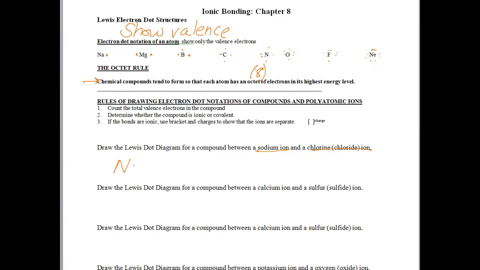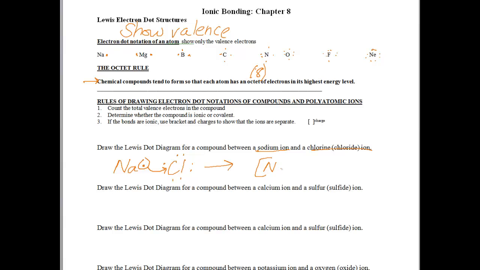So what do I know? Well, sodium, neutral, has 1 dot, 1 valence electron. Chlorine has how many? 1, 2, 3, 4, 5, 6, 7, because it's a halogen. And this again, the reason I drew this was to be more convenient. I'm going to draw my singles next to the other element, because then I can show you what's happening. Well, this sodium gives up its electron to this chlorine. So what will happen then?